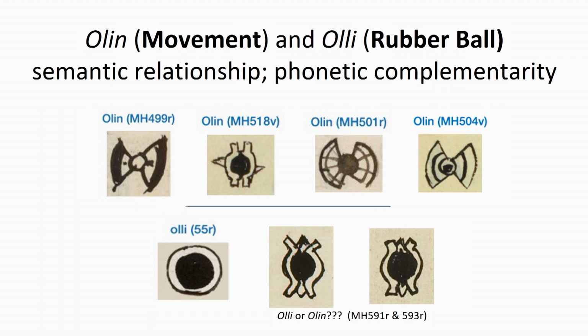Here we have the rubber ball, which bounces through the ball cord, which represents movement, of course, and also can be a symbol for the movement of the sun. And so we have some Olin glyphs that look like Oli rubber, and some Oli glyphs that look like Olin. So they're very much complementing each other and have, of course, a relationship. So movement and a rubber ball. Bouncing rubber balls are native to Mesoamerica. So that's kind of exciting.